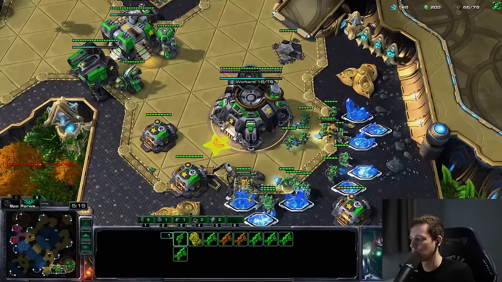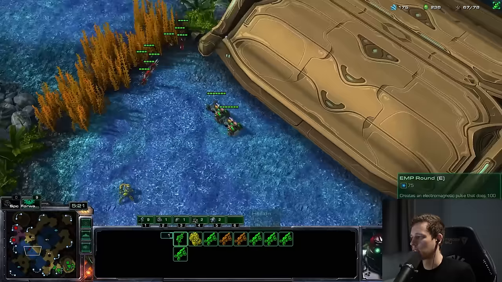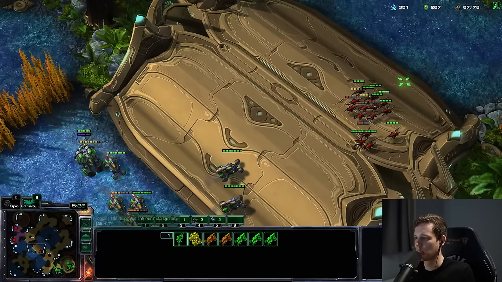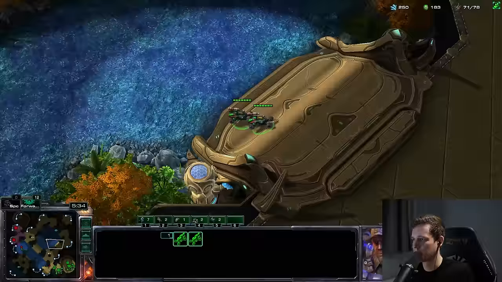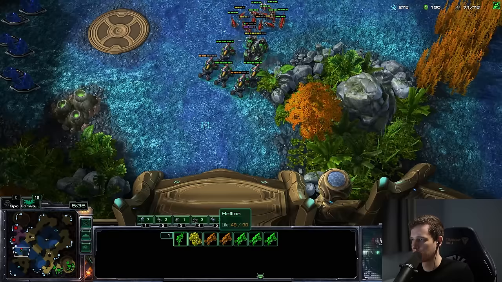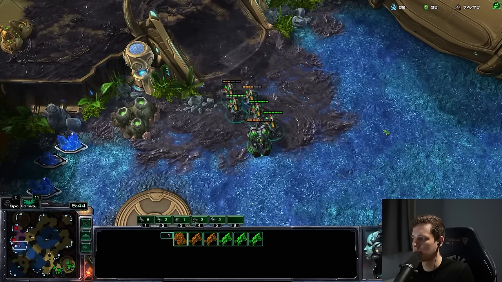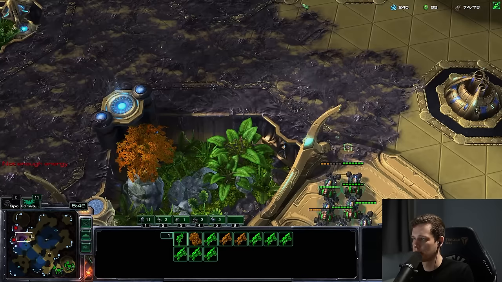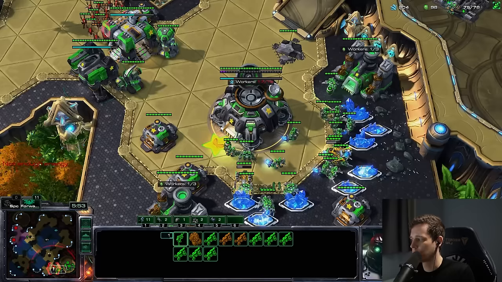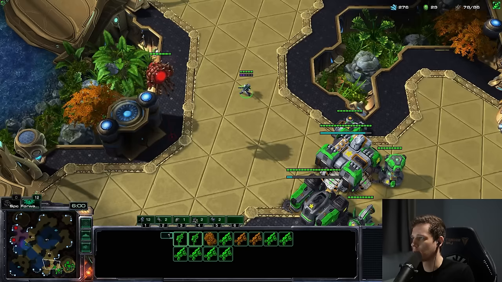Okay. So we clear the crap over here. Lose a ghost. I feel like that's all okay. For the amount that I'm killing, this feels just... it honestly feels fine. It really does feel fine. I hope. Because he's built a lot of lings here. He has not built any roaches yet, which is actually triggering me.